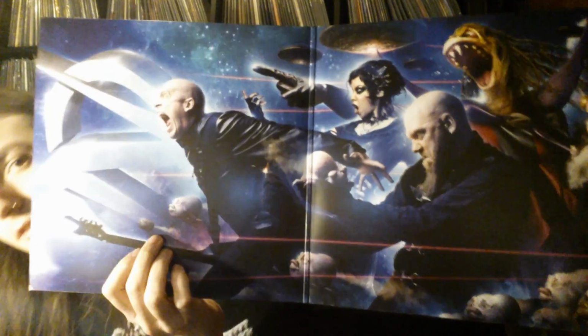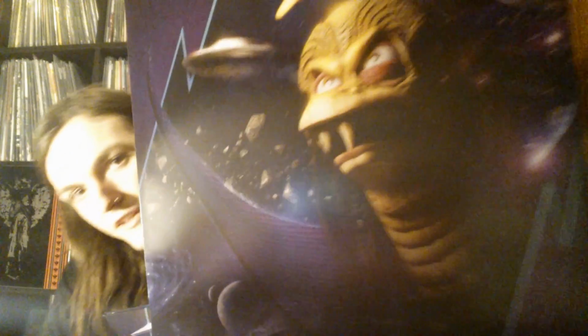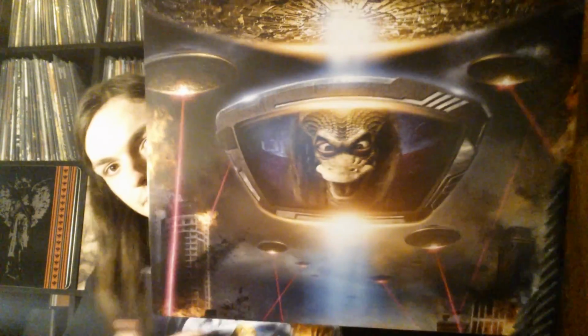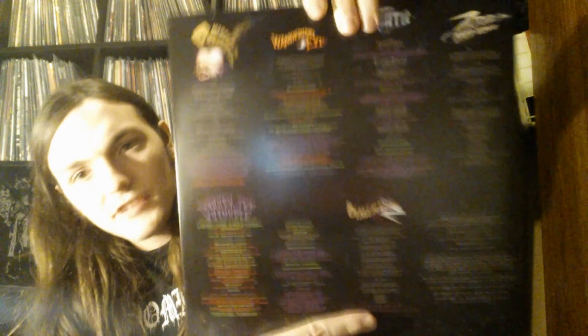Like I said, it's pretty much just a story about this guy, and it's awesome, and it's hilarious, and I love it. The gatefold here is pretty much like the other one, except the other way, they're looking the other way, and this one's got Ziltoid here, but it's really, really cool. Again, we got some interesting inner sleeves here. That Ziltoid on that side, and those lyrics on the other side. And you got Ziltoid again. Now, what I think is cool about this is all the songs have their own little design for each song, and I think it's really cool. Same with the other side.